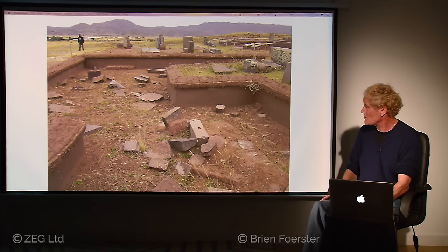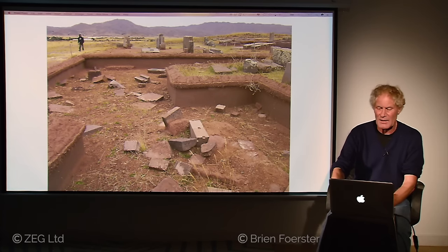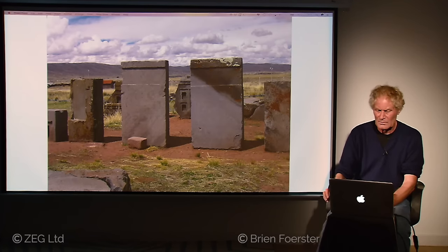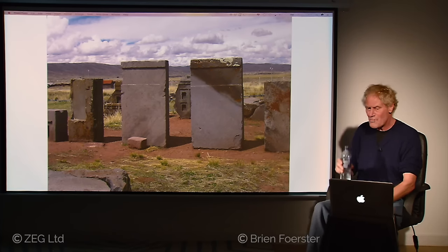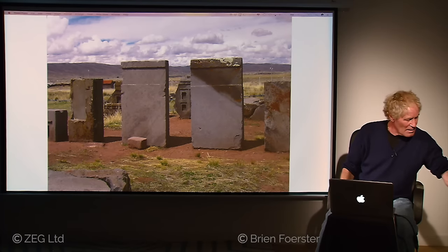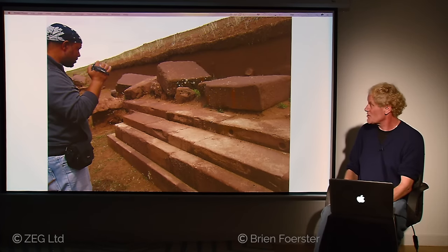Here again, the excavation going down two feet. Some of these blocks are in situ — more evidence that there was an ancient cataclysm that buried Pumapunku. When the Tiwanaku people found it, it was simply a hill. Also, there is possible charring of surfaces here on the gray andesite — possible evidence of solar plasma striking the surfaces. That is the theory of Dr. Robert Schoch, who actually accompanied us there once.